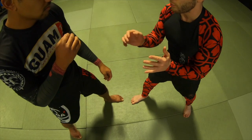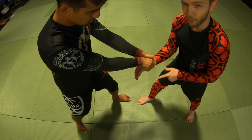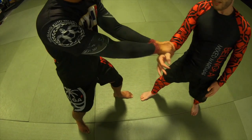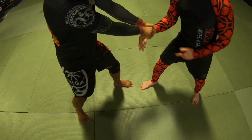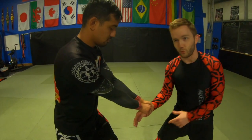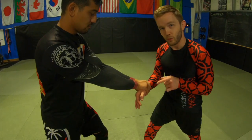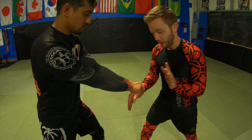Now if you have a 2-on-1 grip, that's where it's gonna be more difficult, because now one hand is covering the gap for the other. So it's gonna be very difficult. And when I was new to grappling, this was very difficult for me because I wasn't big and strong enough just to rip my arm out. But it's really important to understand now that we have to use my second hand to defend my other hand.